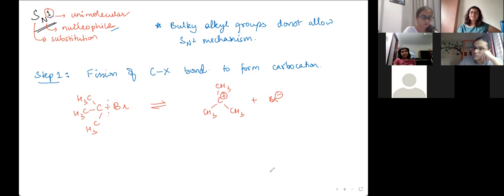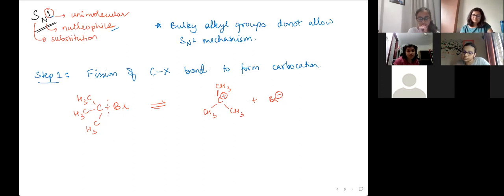So immediately you can find why tertiary carbons prefer to undergo the SN1 mechanism. Can anyone figure out why? Tertiary carbocations are more stable. Absolutely. Among primary, secondary and methyl, the most stable is tertiary. So it works out both ways. It's a win-win situation. For those, there is the SN2 mechanism without any steric hindrance. For this one, the carbocation is stable, so this will prefer the SN1 mechanism.